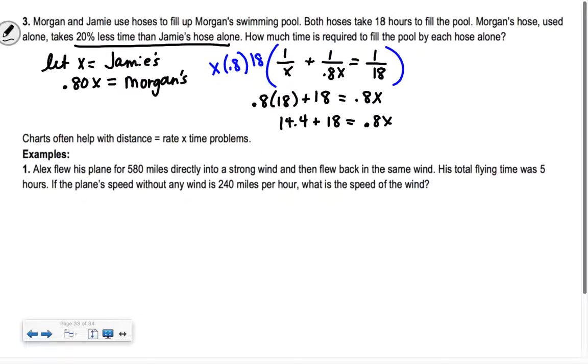This table over here is helping me with my calculating. The rest of you guys don't even have your calculators out. Okay, all right, good. So 32.4 equals 0.8x. All right, so what do we get, Chris? You told me you have your calculator out. So 32.4 divided by 0.8. You get 40.5. So it takes 40.5 hours then.